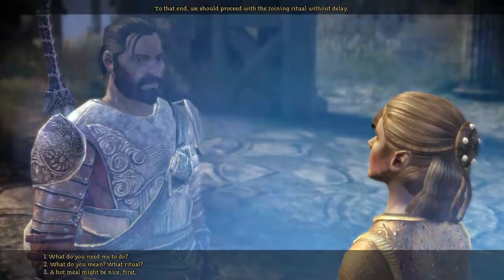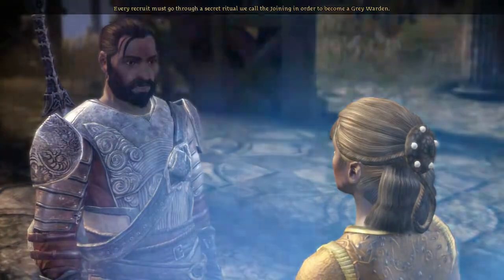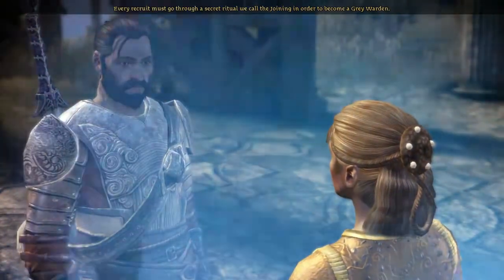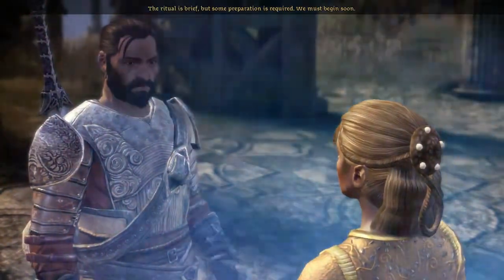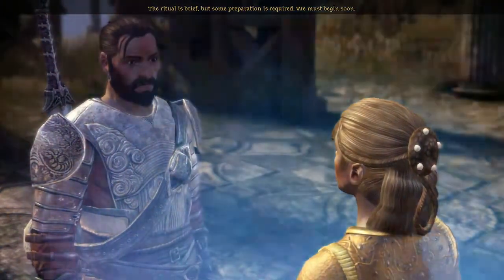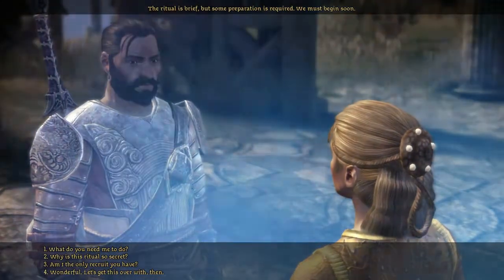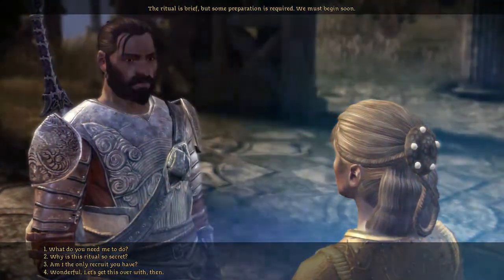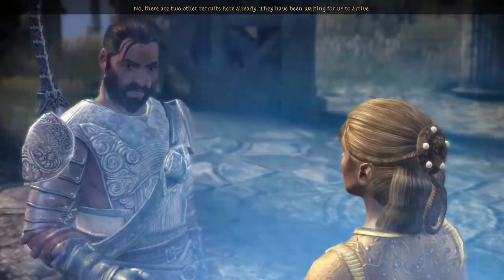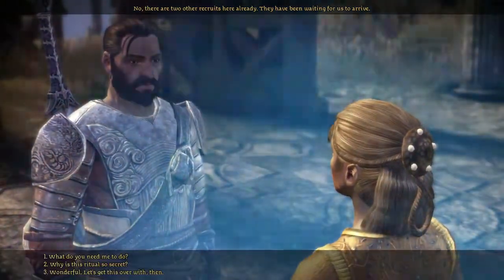What do you mean, what ritual? Every recruit must go through a secret ritual we call the joining, in order to become a Grey Warden. The ritual is brief, but some preparation is required. We must begin soon. Am I the only recruit you have? No, there are 2 other recruits here already. They have been waiting for us to arrive.